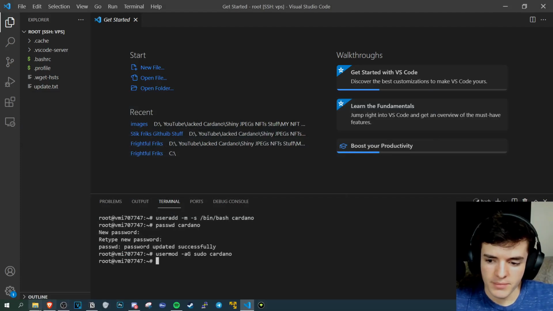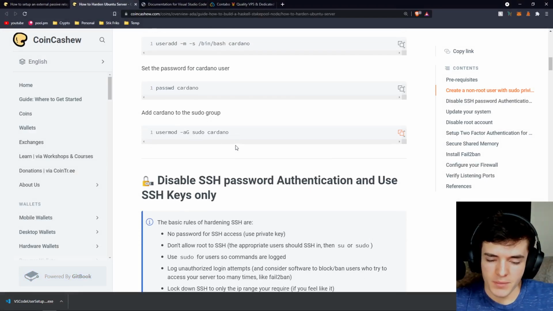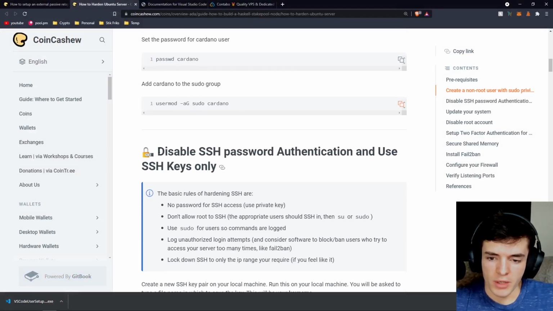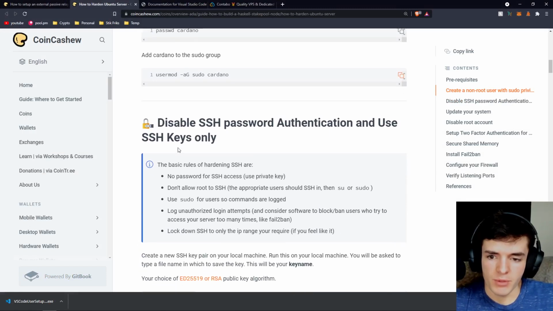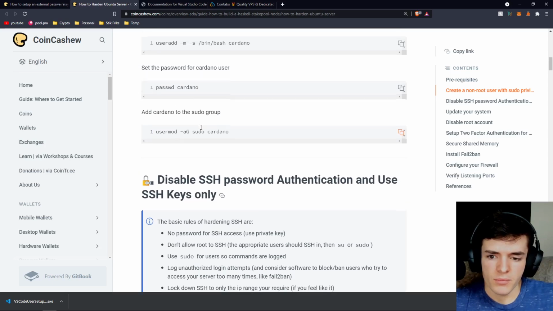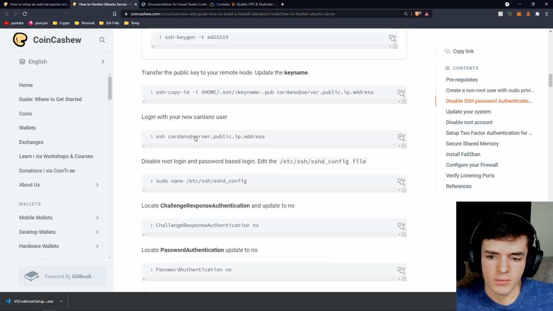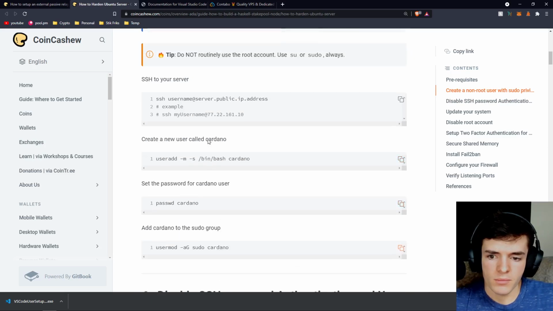There we go. Cool. I don't think we really will need much more than that because we're just running a relay node. We're not running a stake pool, and we don't have people delegating to us. It's just a relay node to process our own transactions. Depending on what you're doing, you might want to finish the rest of this guide, but you should be good.